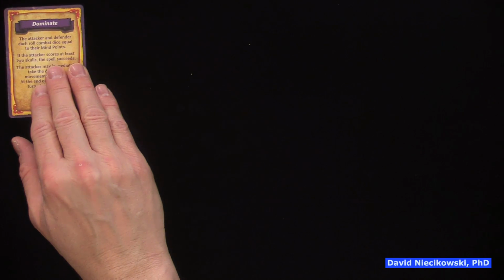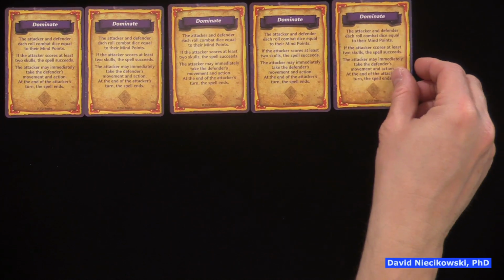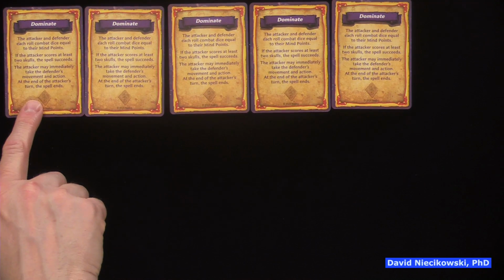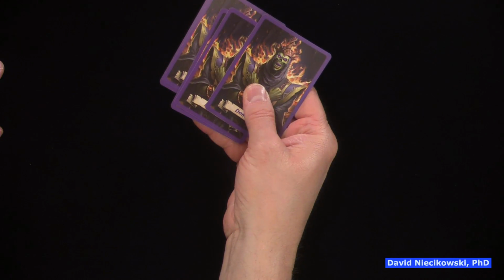Okay, so here's Dominate. No, they're not updated. They look to be the same. The attacker and defender each roll combat dice equal to their mind points. If the attacker scores at least 2 skulls, the spell succeeds. The attacker may immediately take the defender's movement and action at the end of the attacker's turn. So basically you get to take over somebody. That stinks. Why would you have this many in the deck? I don't know. There has to be a reason.